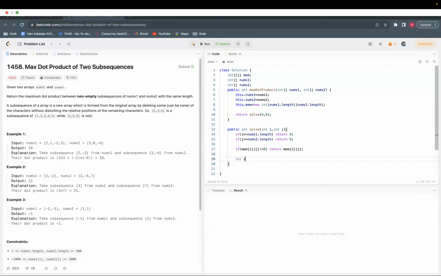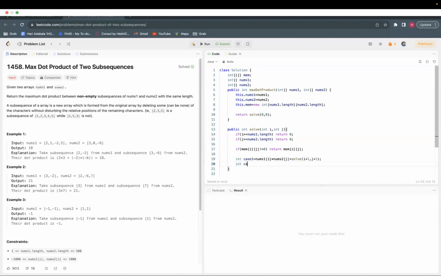So let's take three cases. The first case will be including both i and j: nums1 of i times nums2 of j plus solve of i plus 1 comma j plus 1. So we have already included this, so we are moving forward.